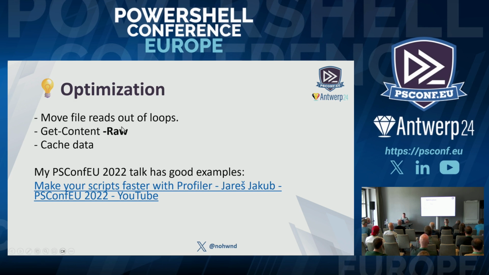Don't forget about Get-Content -Raw, because that's an operator that keeps the usefulness of the Get-Content cmdlet, but it increases the speed for a lot of applications where you don't need every single line to go through. When you need just the whole content of the file, like you take a file and pipe it into ConvertFrom-Json, there is no point in reading the file line by line. You can just read it as one single blob and pipe it in, and it makes it way faster. And if you can, cache your data. If you detect that this is the problem, cache the data in some variable.